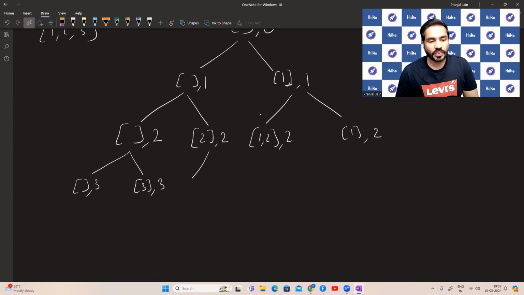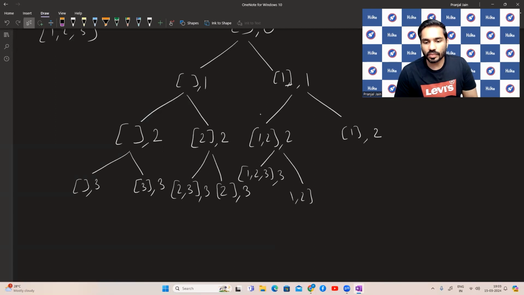Even here we have two options. Either we can include 3 or leave 3 out. Index is 3 for both of them. Even here we have two options, include 3 or leave 3. Include 3 or leave 3.